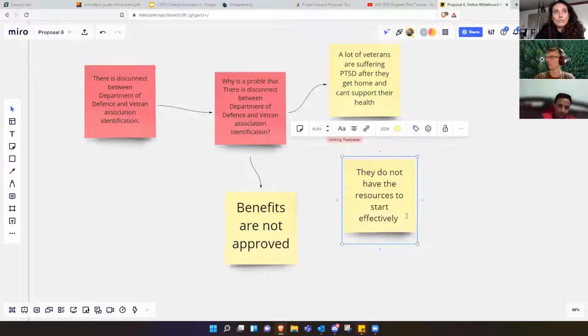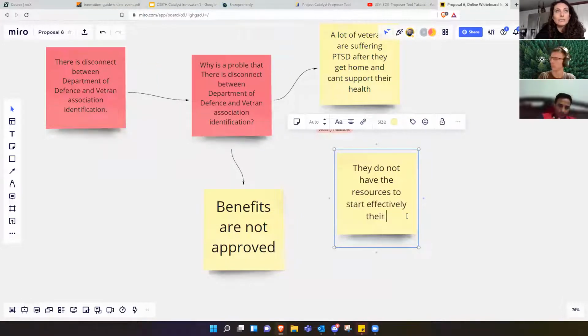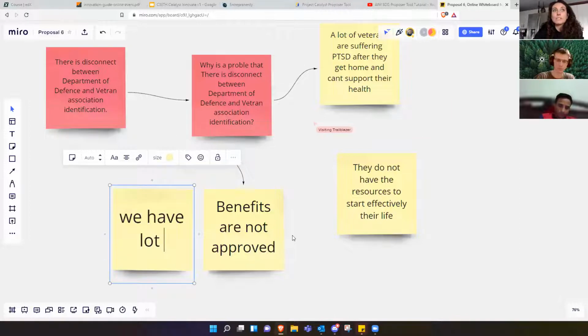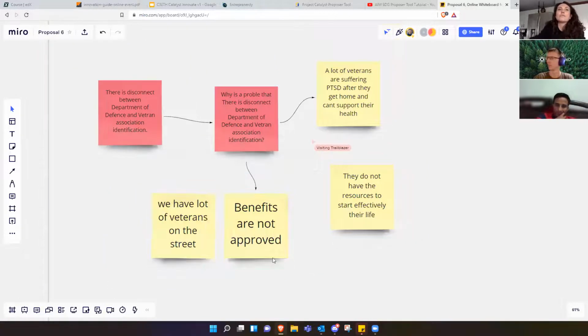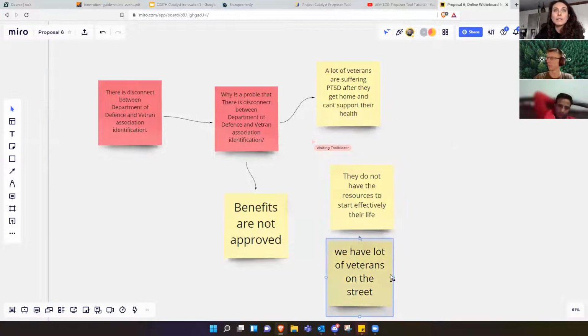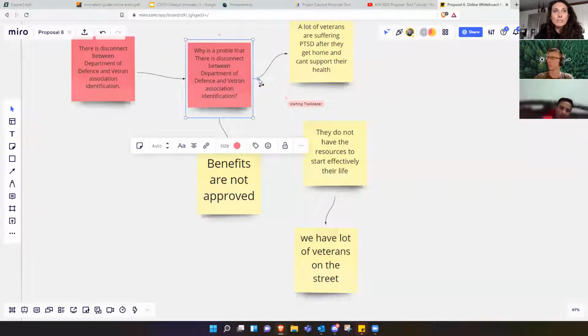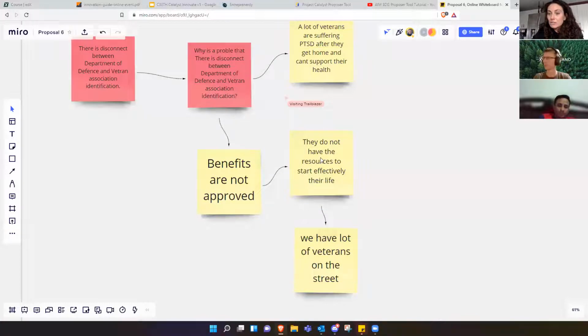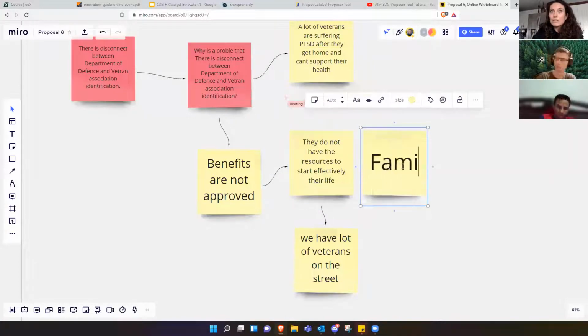But so there's suicide, there is lack of medical care. We have a lot of homeless veterans on the street, especially in California, especially in rural areas where maybe the medical resources that they have are not the best. There's just a lot of roadblocks and barriers for people to get taken care of and to support their families. Families are broken up because these men don't have the care that they need. So there's a lot of families splitting because they can't handle being home.